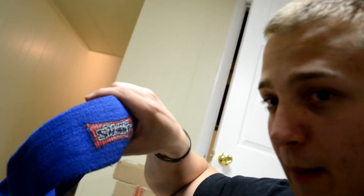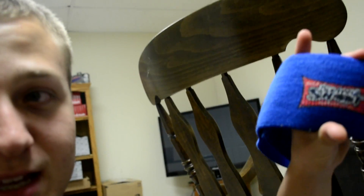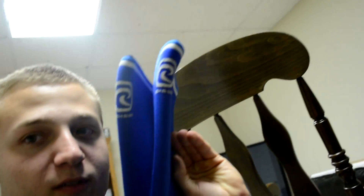I started using wrist wraps just to avoid the soreness in my left wrist and kind of started to like it, so I'm going to wear them at the meet. Also the Slingshot Hip Circle — I do a ton of lower body warm-ups with this to warm up my hips and pretty much my entire lower body before squatting and deadlifting, so I have to have that available. Plus Rehband knee sleeves for squatting.